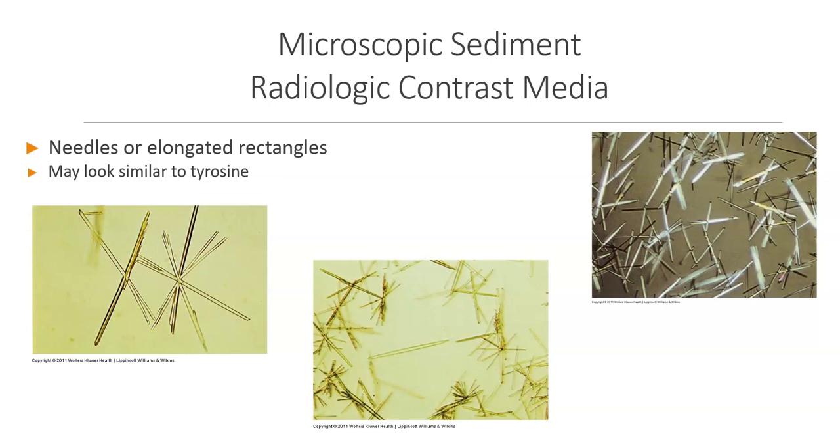Crystals of radiographic contrast media may be seen in the urine of patients for a brief amount of time after an injection of the dye. They must be differentiated from cholesterol crystals as they can be similar in appearance. On occasion, they can be clinically significant, especially in elderly patients that are dehydrated and who may be experiencing renal blockage because these crystals have precipitated out in the kidneys. The presence of these crystals can be checked by knowing the patient's history.